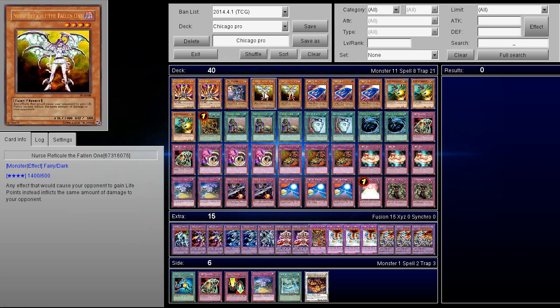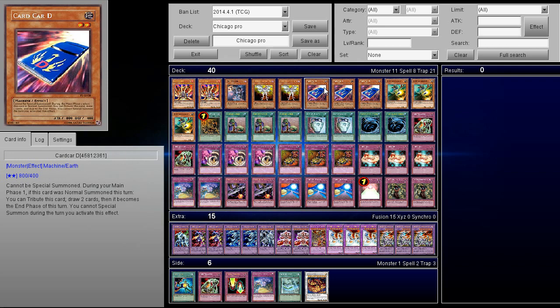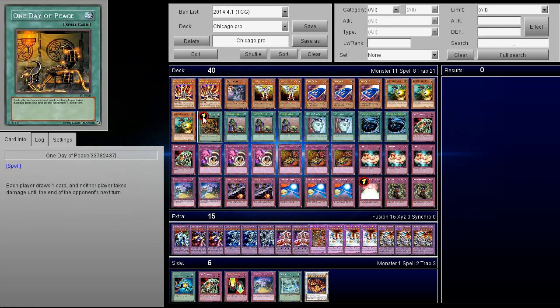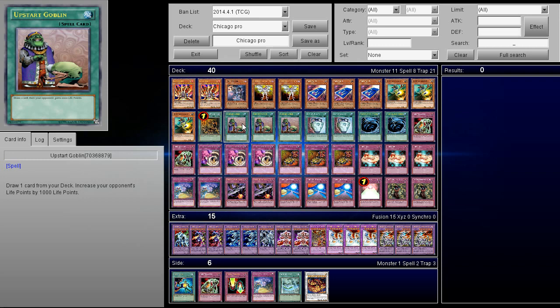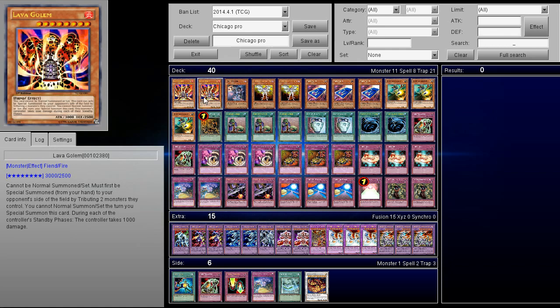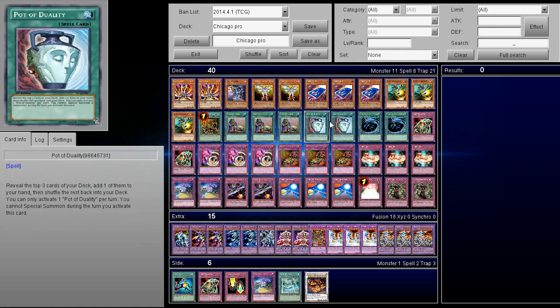Next up, he's just playing 2 Nurse. Then he's got 3 Card D and 3 Swift Scarecrow, and that's going to round out our monster count. But as far as our spells, we got One Day of Peace, 3 Upstart Goblins, 2 Pot of Duality. I don't know why you wouldn't want to play 3 Prayers because of Lava Golem. I mean, I don't see why you wouldn't want to play 3 of these.